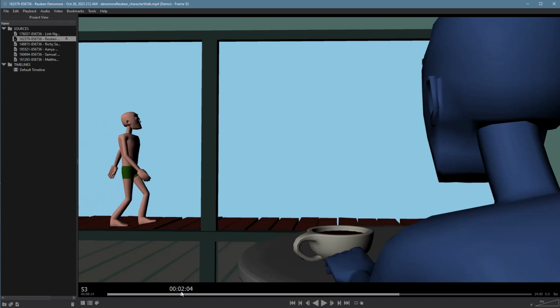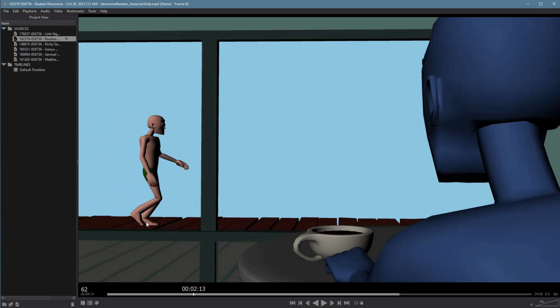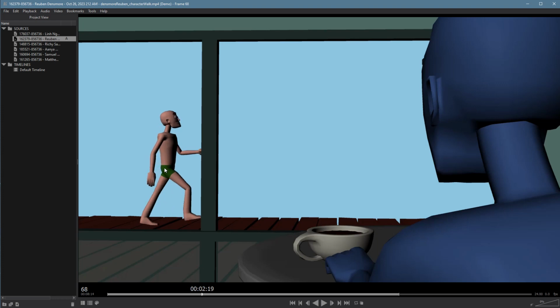So remember that, on the contact pose right here, your character should be somewhere in the middle of the two feet. As you hit the down pose, the character should be down the back of the foot. On the passing pose, they should be on the ball of the foot. Not even really sure the passing pose is here, probably because your leg is too low. And then the up pose, your character's weight should be in front of the toes. So this one's actually correct. And something weird happens in here.